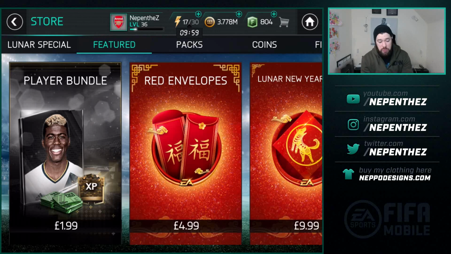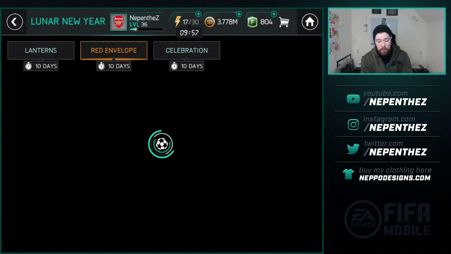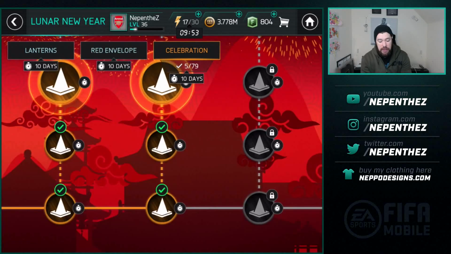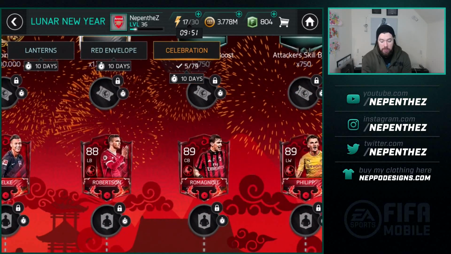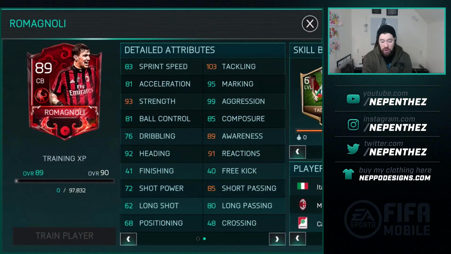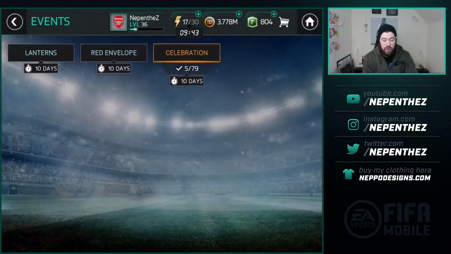And we'll keep spending our Lunar points in the celebration tab to go and get ourselves the, what's his name, Romanogli. So he's going to be the only player that we pick up. Very, very good card, good acceleration, sprint speed, great defensive stats, and yeah, he'll go into the team.